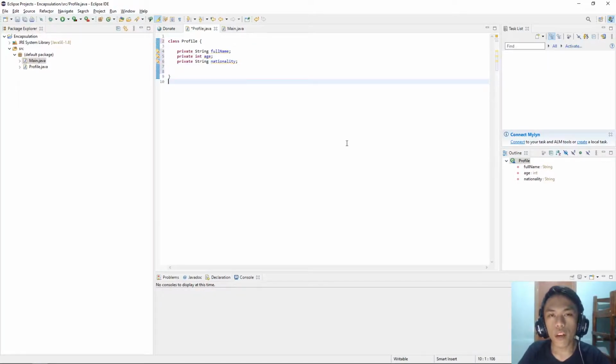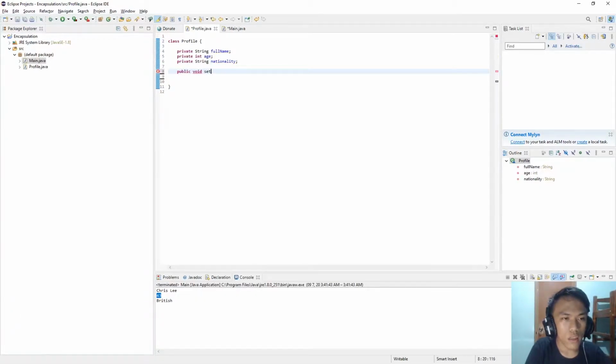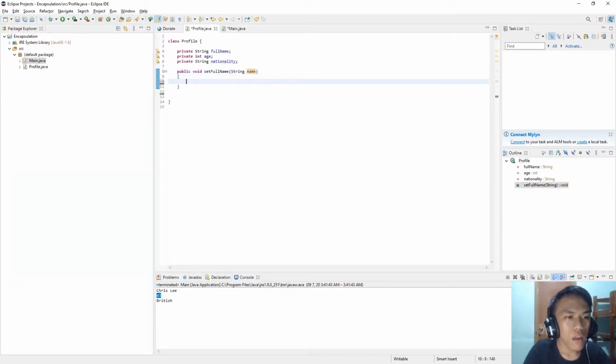Now, in order for other classes to access these variables, we need to create getters and setters. So let's first set up our getters and setters for our full name. Let's start by filling in public void setFullName, and then declaring a String name as our parameter, and then typing in fullName is equal to name.